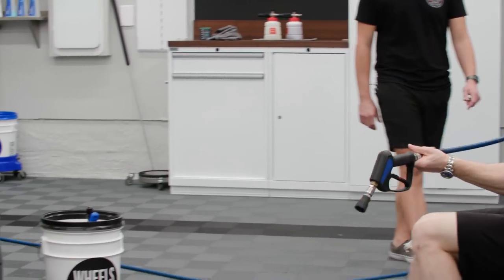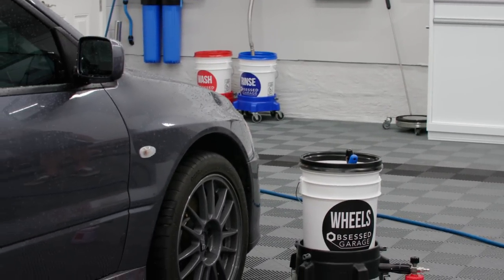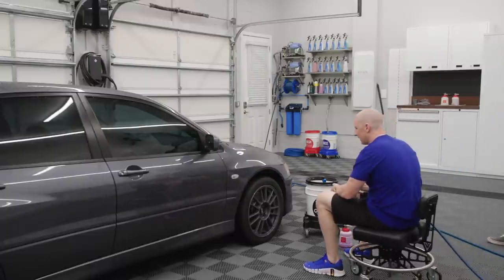I'm excited to see the undercarriage sprayer too. It's cool. Is it? Yeah. It looks like it's cool. I need some air in my tires.